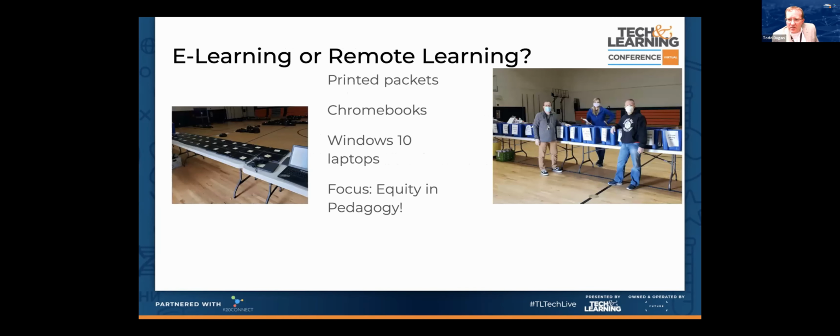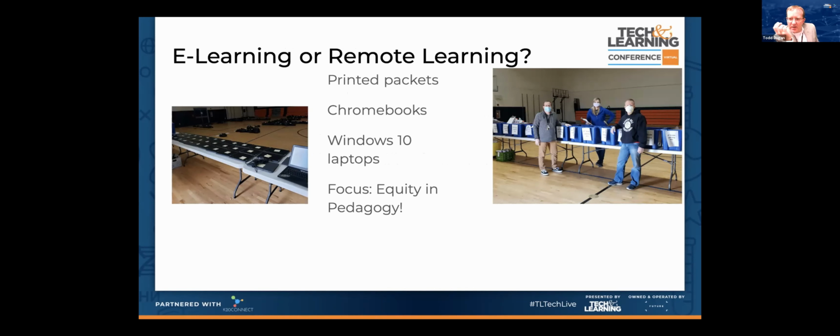Okay, so one thing was there was e-learning and then there was remote learning. If you did not have one-to-one deployed successfully, then a lot of school districts like ours were focused on more of a hybrid. We rapidly got some additional devices out to our students that already had at least some exposure and teachers with some training, some Chromebooks, Windows 10 laptops. However, for a vast majority of lower elementary students, it was printed packets.